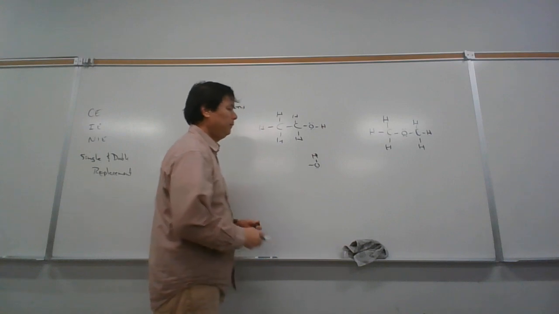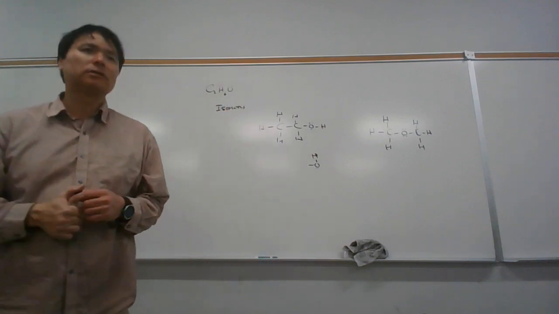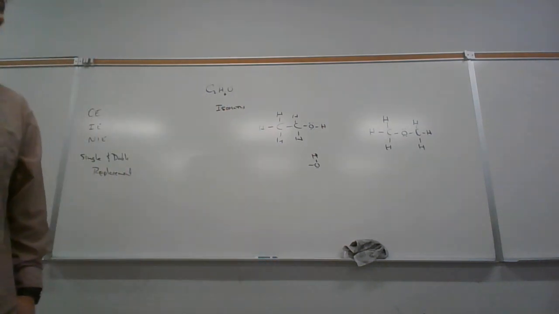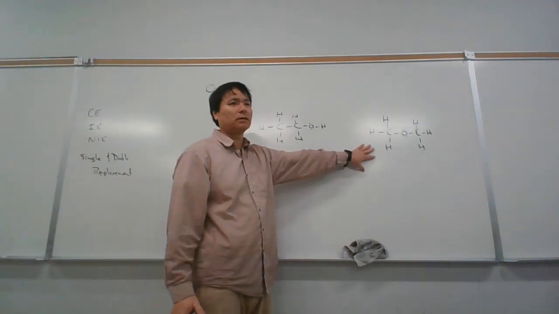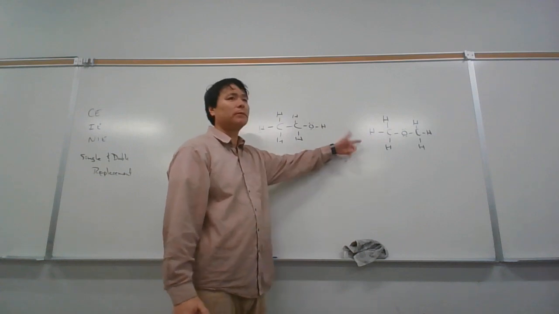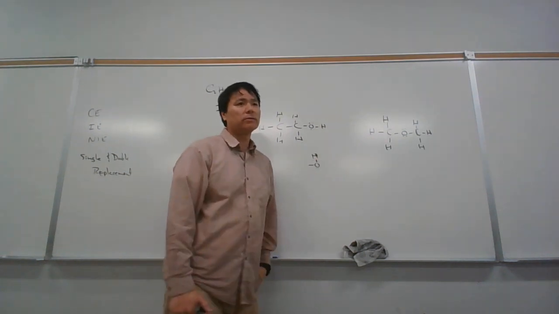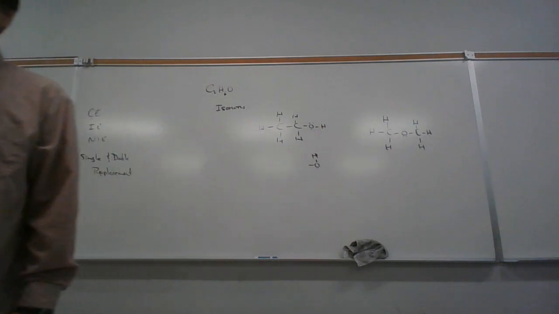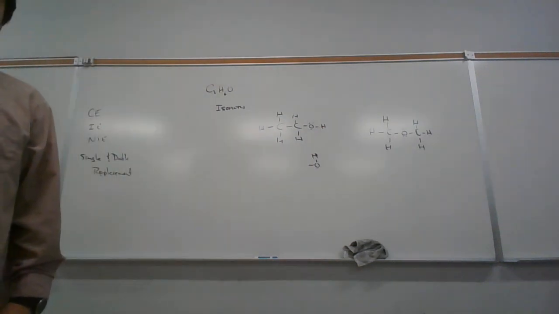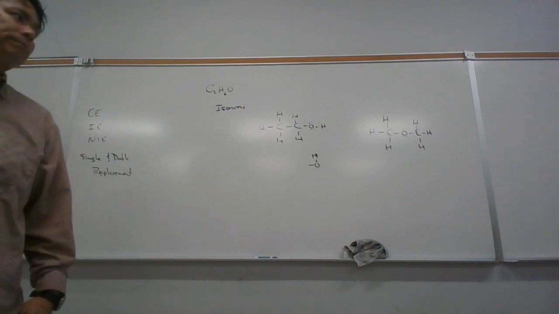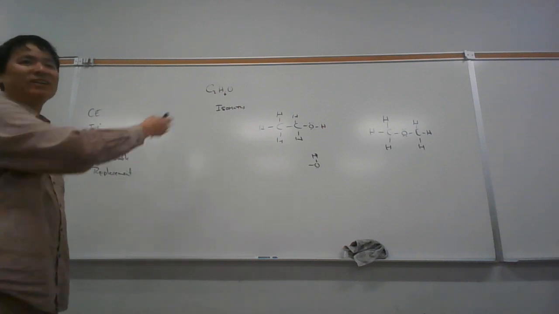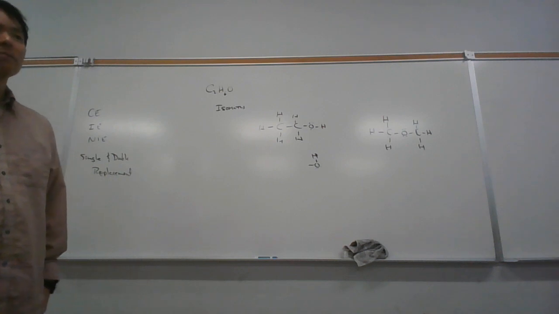And in that structure, all the hydrogens are on the carbons. And so this is ethanol, this is methyl ether. Both of these are common chemicals. And so if it's an acid, then for sure we're going to bond the hydrogen to an oxygen. If there's no oxygen, then we're going to find the most electronegative element to bond it to. But if it's anything else, it may or may not bond to the oxygen there.